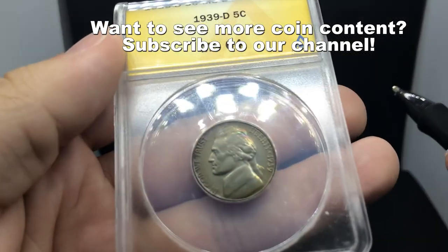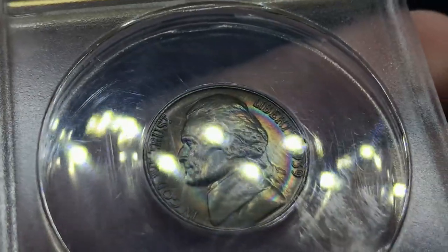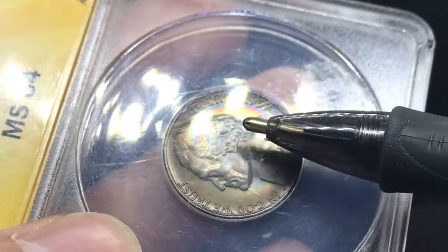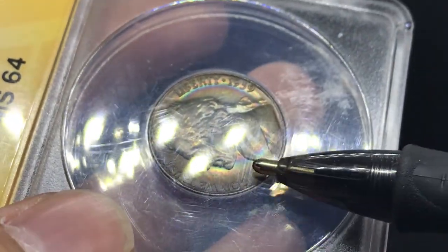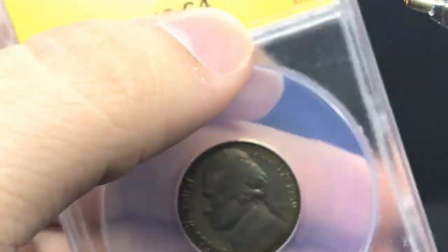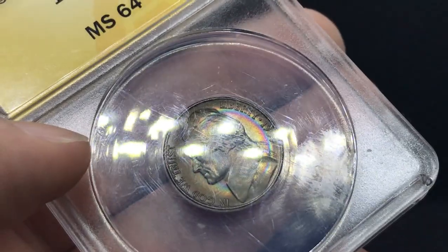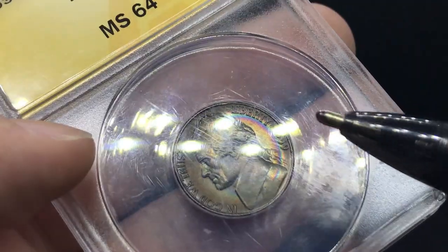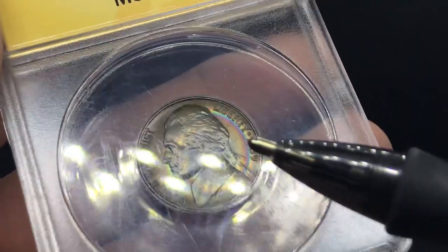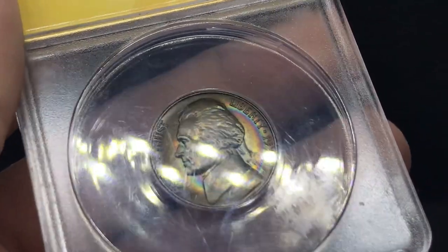Up next is a coin I couldn't live without, and it's going to be hard to film just because of the holder. You can kind of see this rainbow start to kick in — there's a rainbow behind Jefferson's head and also one going in front of his face, and there's some toning on the reverse as well. I enjoy the coin and I like to take risks on it — get a TrueView at PCGS most likely. I like to play around with it, offer something unique to my customer base. I really like this coin and I can't wait to see what PCGS does with it.